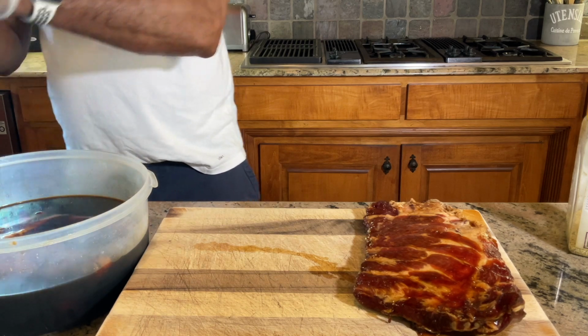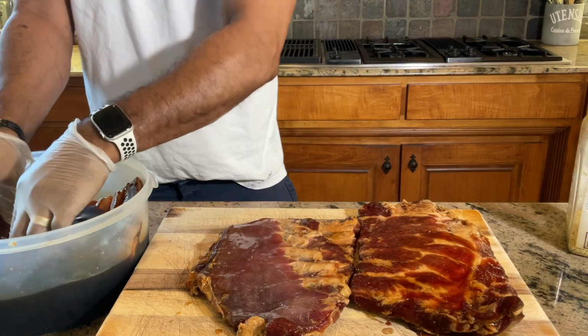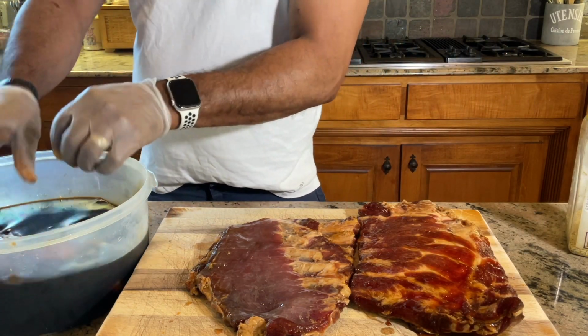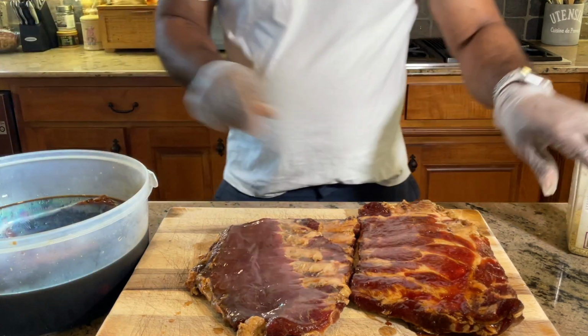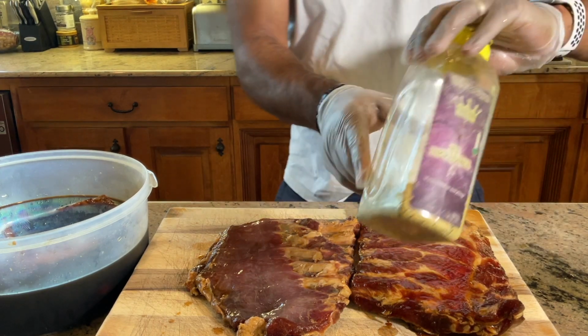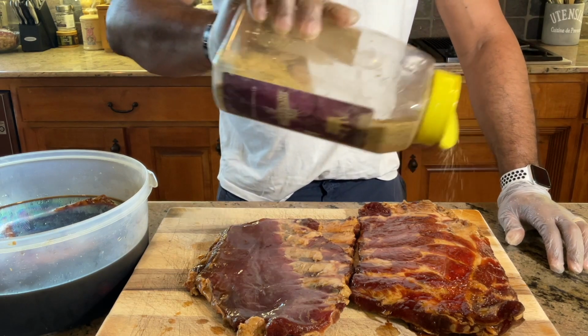Just a light rinse off. Okay, so we have these 2 right now. We have 2 more. You remember we have 2 slabs total. But what we'll do is work on those 2 first. And folks, we're just coming with the It's Incredible and get these babies coated.